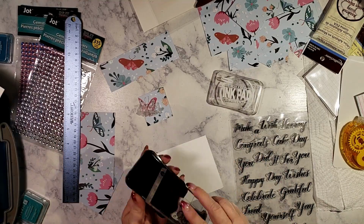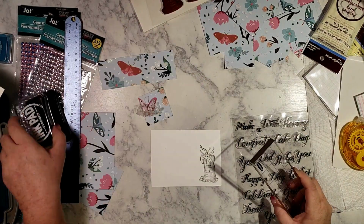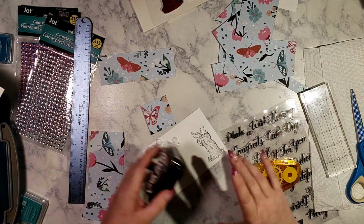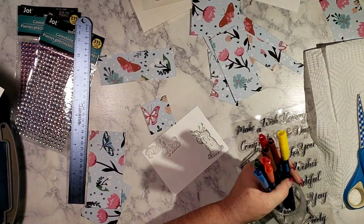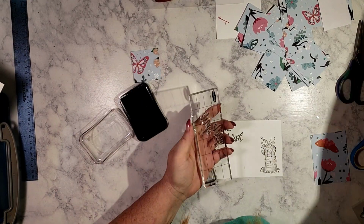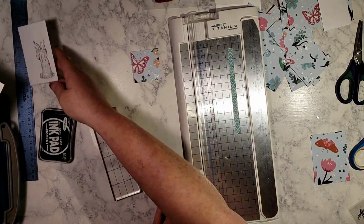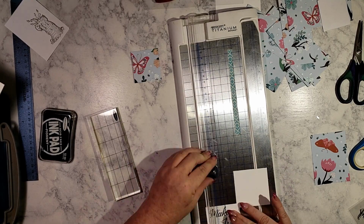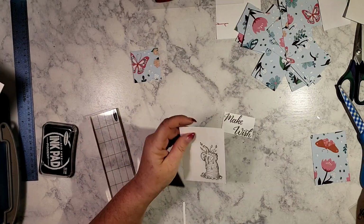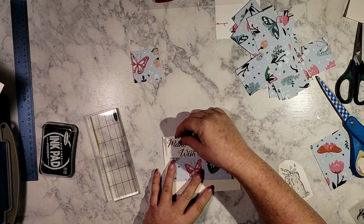But again, I'm just playing around and seeing if I can fit the sentiment and the decoration on the card. Which is funny because it says make wish. I had lost the A. I know I pulled it out, but it's lost on my desk somewhere, in the mess that is my desk.